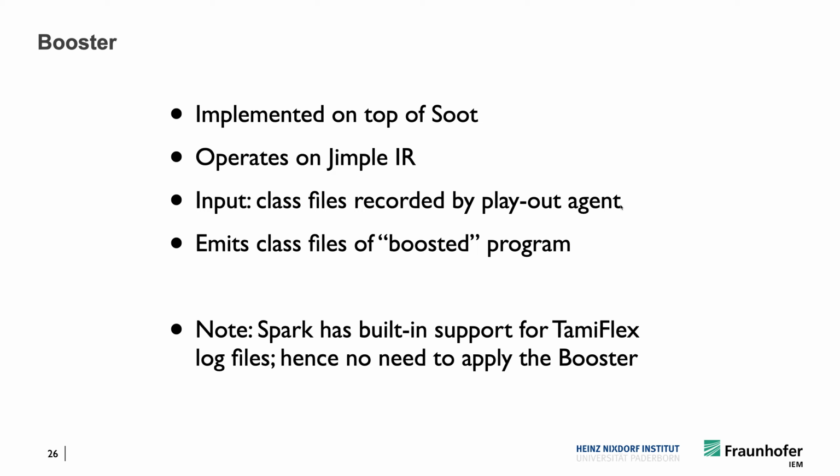So we will convert the program into Jimple. We will insert these additional statements like I just showed you. And then we will write this out to another directory or also into a jar file, depending on how you configure it. So basically, you then obtain a boosted version of the program. And the nice thing is now that this boosted version of the program, you can give to any static analysis engine, right? So you could give it to Doop, you could give it to Wala, probably also to many other static analyzers. And for this boosted program, they will then give you a more complete call graph. Its completeness still depends on the dynamic runs that you actually recorded during the playout that you did prior to the boosting.